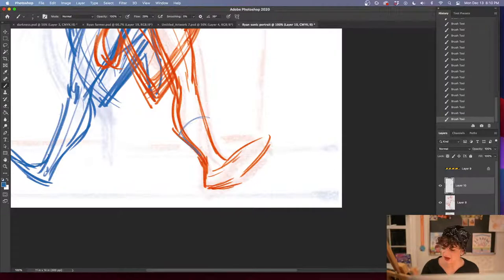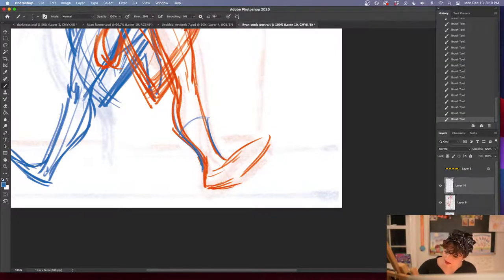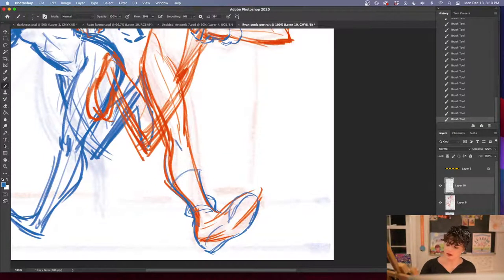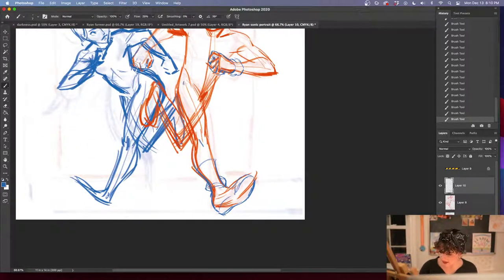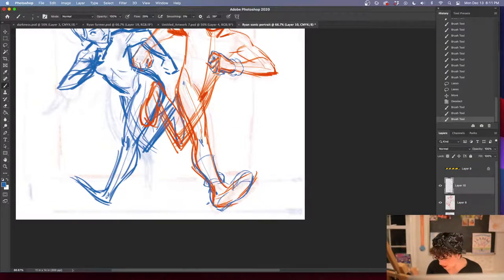They've got big socks, too. I feel like Miles is the kind of person that wears ankle socks. So instead of these chunky socks... actually, yeah, I think they're going to be up here and then chunky on the bottom. Sometimes I draw the heel too low. So this is my hip bone, goes to my knee, and then my heel should be about there. So I'm going to move this up a little bit. Actually, yeah, that's too long. And then this needs to go back a little bit.